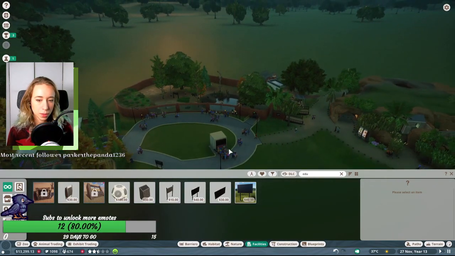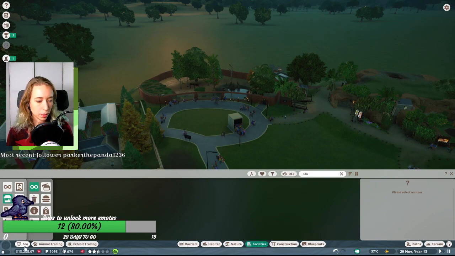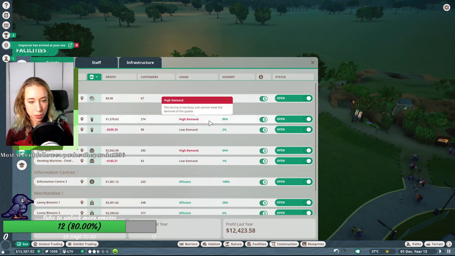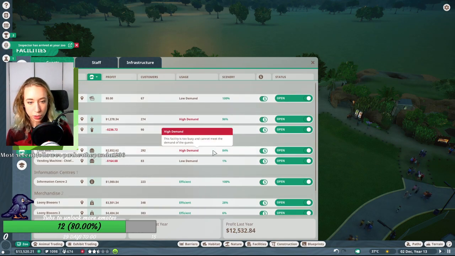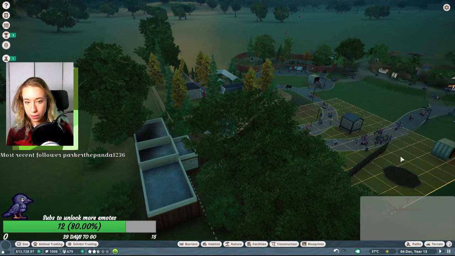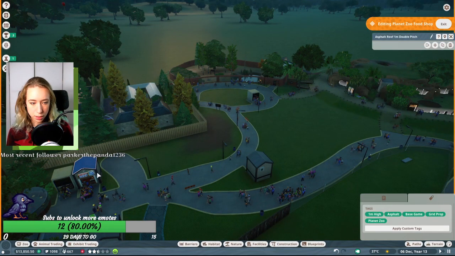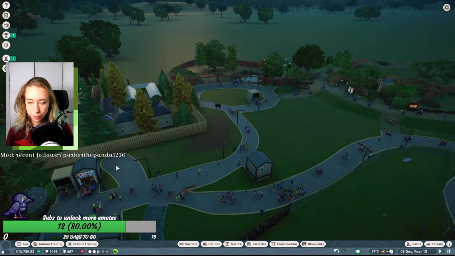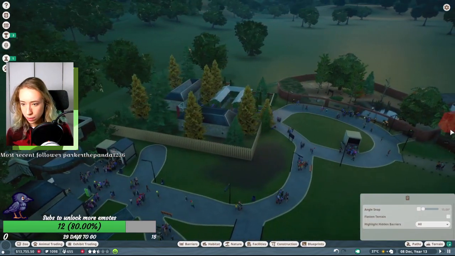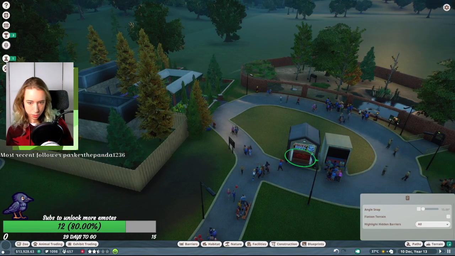And then more food, because I noticed that guests want more food. Where did I see that? Facilities, high demand, gulpy soda, and chief beef. So if we get more of those, we can sell more. So that was the plan, getting more of these. Oh no. I want the whole thing, please. Copy. Let's rotate it a little bit.